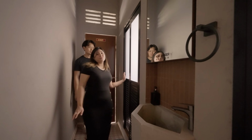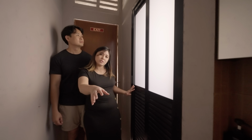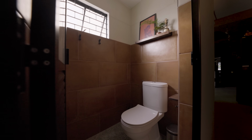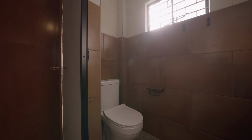And over here we have the frosted acrylic for our bathroom doors to let more natural light into this space where people would walk by. We have these terracotta tiles as well as these cream tiles, a little two-tone, and we wanted it also textured and matte to complement the entire home.